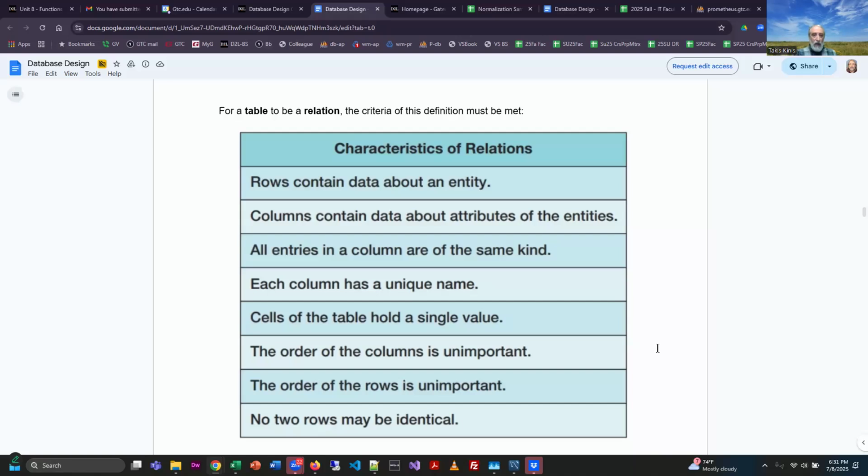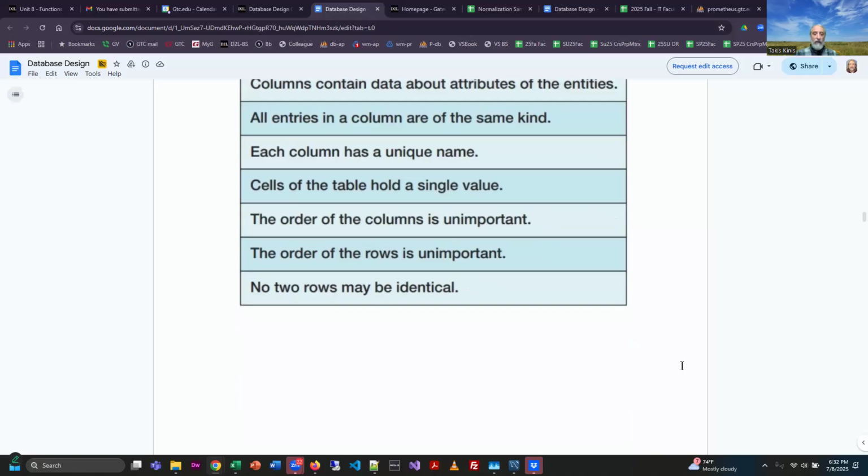I'll give you an example. What if you had two people named the same thing, like John Smith, who have the same birthday, live in the same town, maybe live at the same address, like every piece of information is the same. And the only thing that's different about them is their student ID number. That's pretty rare, but it does happen. So then that primary key or that ID number becomes the thing that makes it unique. But one way or the other, they are unique. And that is weird, but it's true.